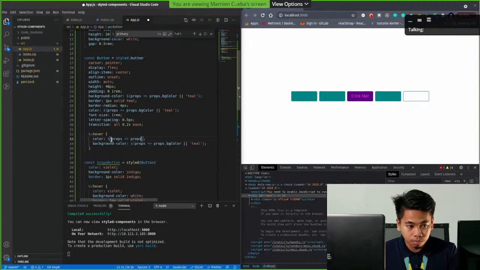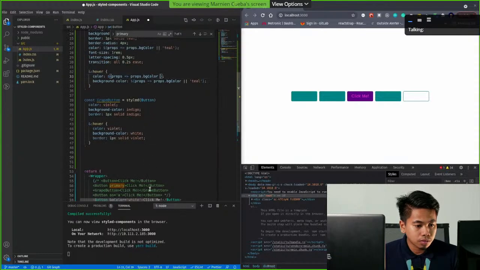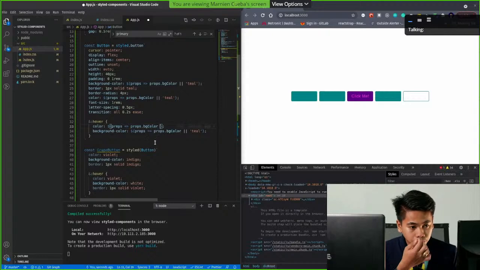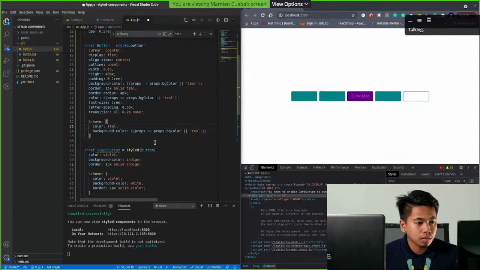Props that BG color, if color is white, change back this to teal. Let's have a try.